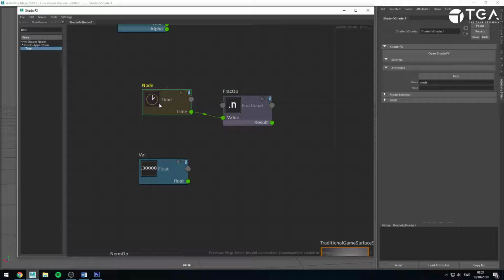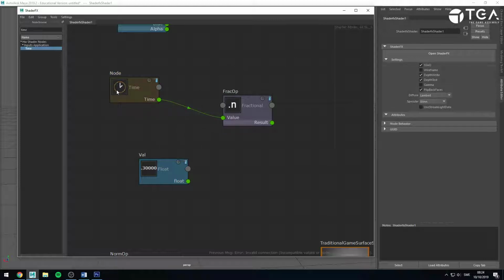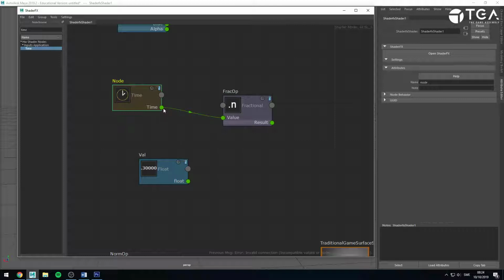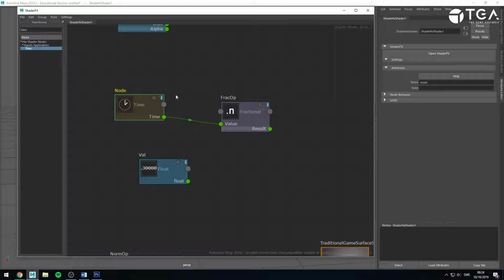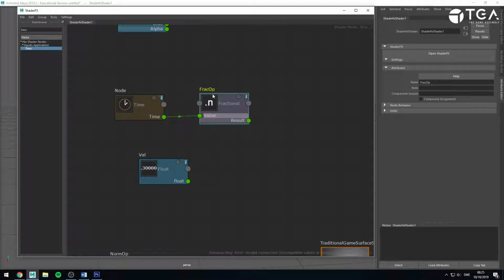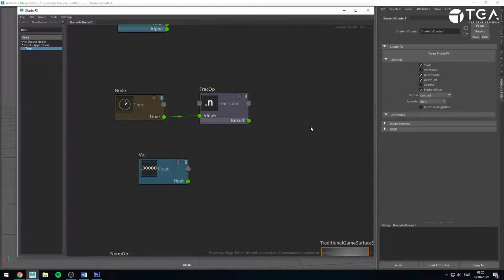I think it represents a second. So each second with your setting in Maya will output 1, 2, 3, 4, etc. But it won't just be integer values. It will gradually grow. So you will get integer parts and decimal parts here as well. But the interesting thing here is if you imagine this one just growing as a graph, the graph would just keep climbing like this. But if I input it into the fractional operation, the results would be 0 to 1 and then drop down to 0 and 0 to 1 and drop down to 0. So more like a sawtooth kind of effect.